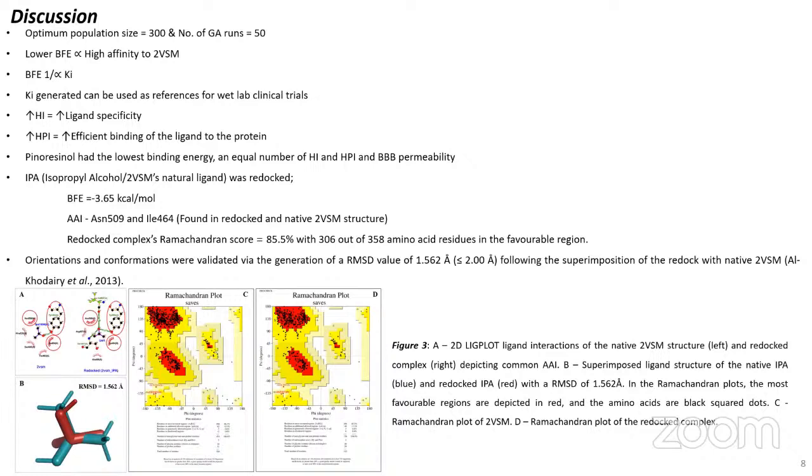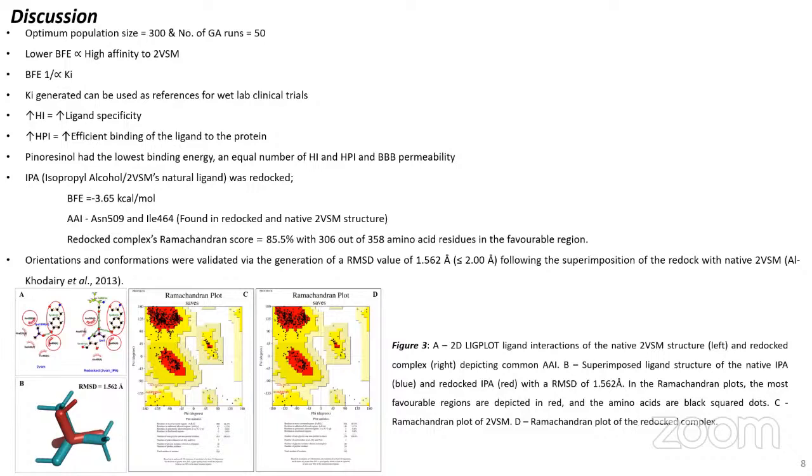Here, the principal limitation was the inability of the scoring function to tabulate accurate binding free energies, as halogen and guanidine-arginine interactions are not considered even though they show significance in regulating protein-ligand interactions. The number of hydrogen interactions was decided from the structure of the ligand, and therefore ligand specificity to the protein is measured using hydrogen interactions, whereas hydrophobic interactions are defined by the binding site residues, and thereby an increased number portrayed efficient binding of the ligand to the protein.